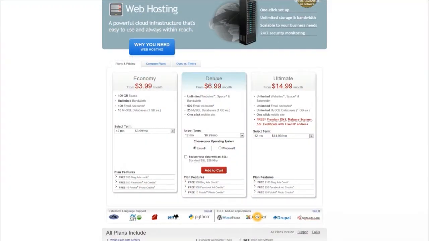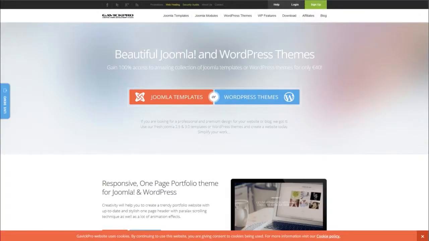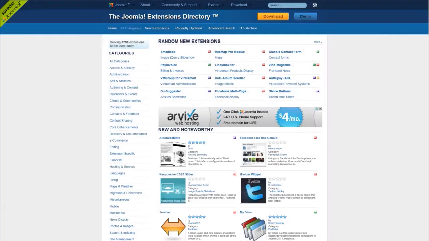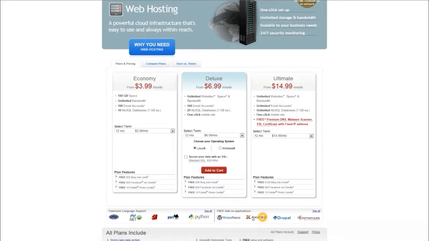Joomla is the first one I'll talk about. Joomla basically is a content management system. We'll go to their site. Here it is, right here. The Joomla website. Basically, it's a free add-on through the registrar. If you get your account set up, you get your hosting set up, you can actually select to have them install it onto your hosting plan.